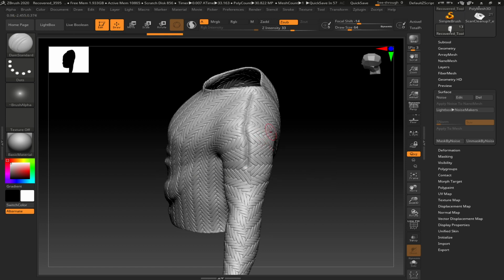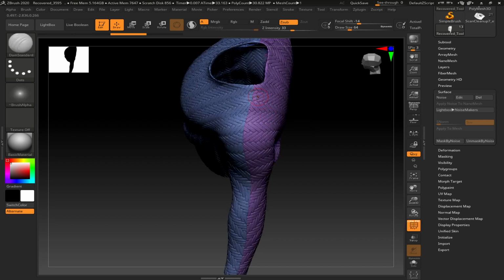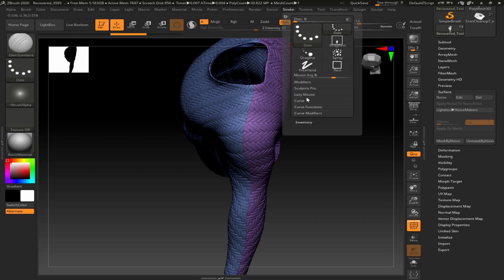But you really want to use lazy mouse to get as close to the original seam as possible. If you need to, turn your wireframe on, that's a good idea, because now I can really trace this. So I go to Stroke, I turn on lazy mouse, or hit the L button if you're a cool kid.